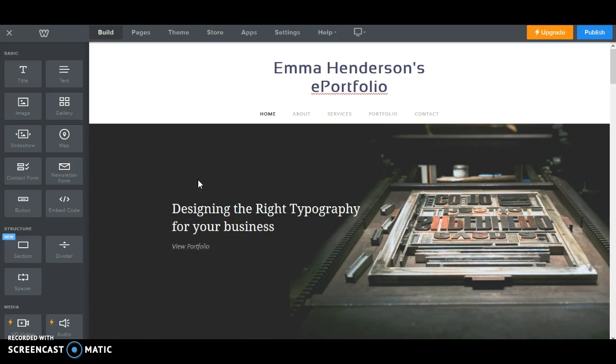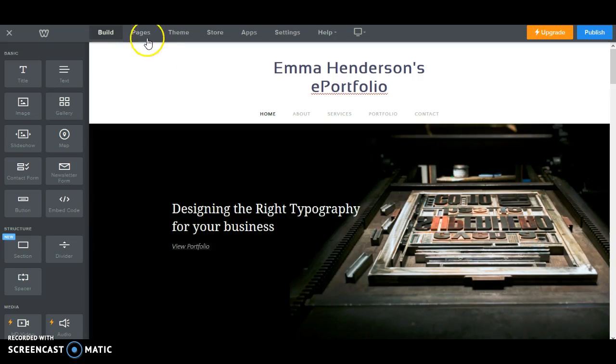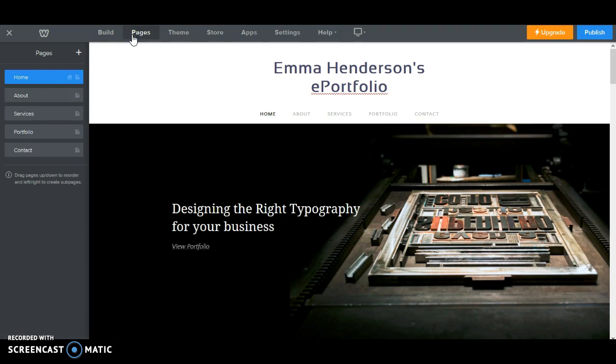But right now, all I'm going to worry about is showing you guys how to set up the pages that you will need. So if you go up to the top of your screen, and right next to Build, you'll see Pages, and click on that. You can see on the left-hand side in this menu, it has the pages that they already have set up for you. Now, we don't need these exact pages, so what I'm going to do is rename them. But you could also delete them all and then add new pages, which I will show you how to do, both of those. So since they already have the same number of pages set up that you guys need, just not correctly named, I'm going to first show you how to rename them.